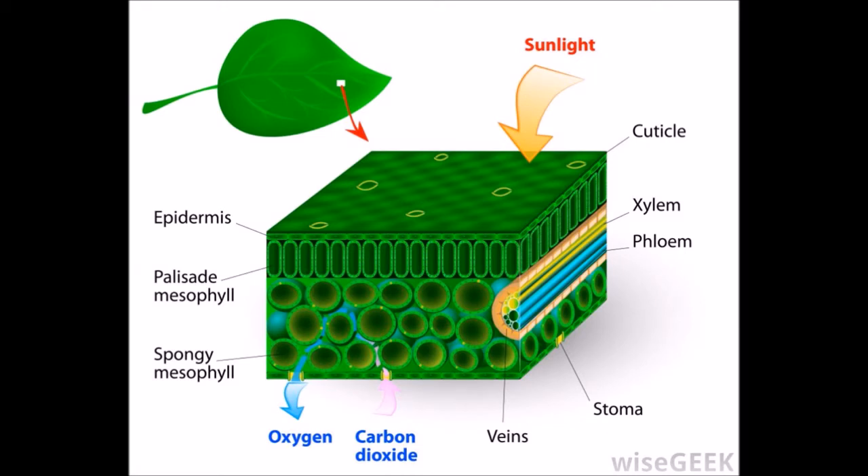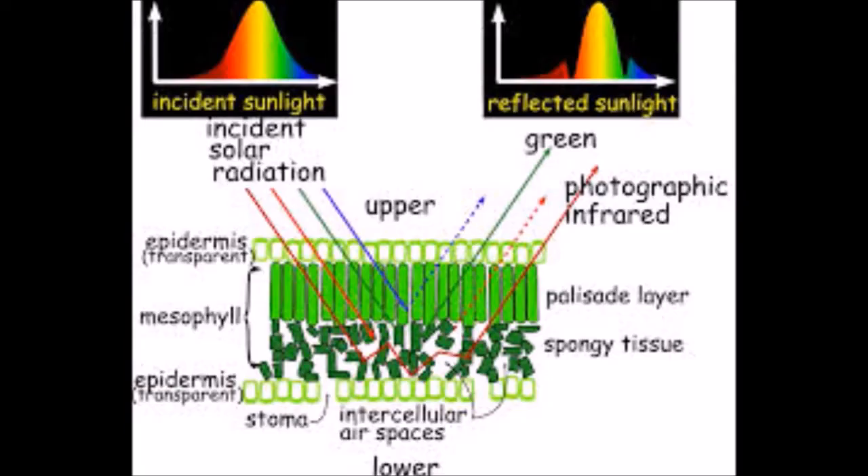Drinking water with liquid chlorophyll helps decrease loss of calcium from your bones by keeping you alkaline. It helps relieve a sore throat when used as a gargle — use one ounce of liquid chlorophyll with two or three ounces of water, gargle and swallow. Liquid chlorophyll is one of the most effective ways to counteract the negative effect of acidity buildup from prescription medications, coffee, and pop in your system.